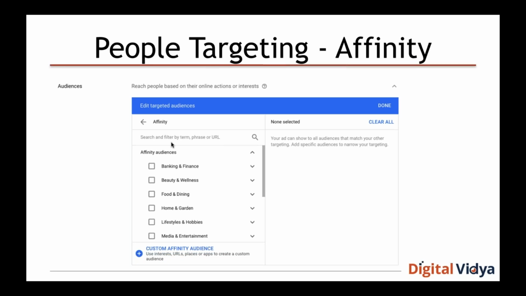Affinity means people who have shown interest in something on a long term basis, right? What Google does is, Google looks at our Google account settings. If you've not gone there earlier, just search for Google account settings and they'll give you the exact links. There will be lots of ad settings and interests that you can specify there. So they pick it up from there, and also through all the browsing behavior of yours and mine and everybody's, we are put into different categories of audiences, right? So we can form part of one of these affinity audiences.